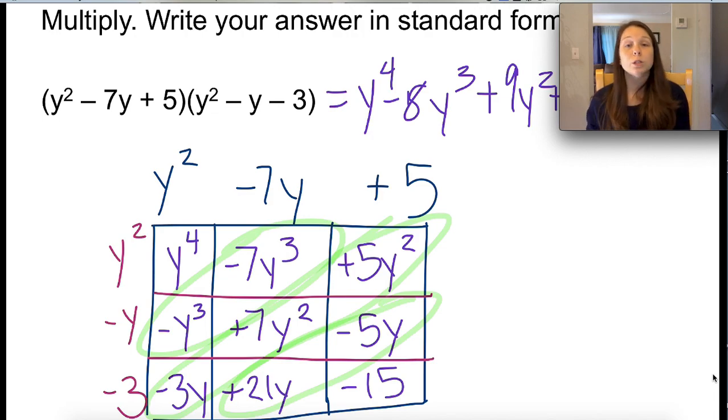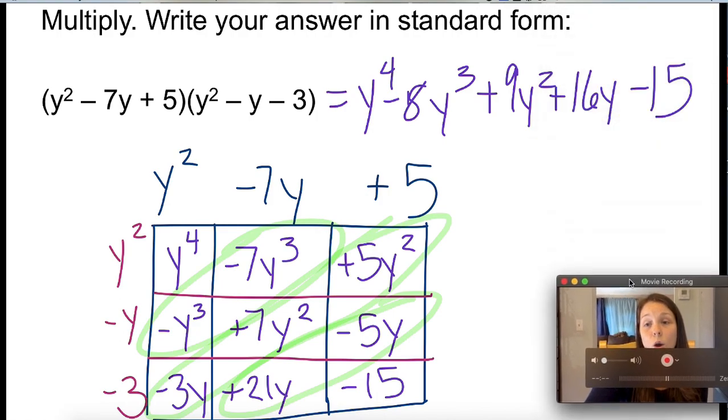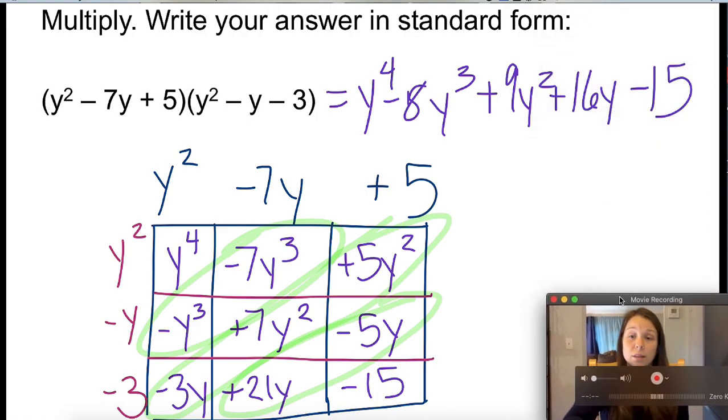There we go. So you could have multiplied this out using the distributive method or using this box method as well that I just showed you. Either method works for organizing your thoughts and your work on this, so whatever makes the most sense to you is going to be perfectly fine with us.